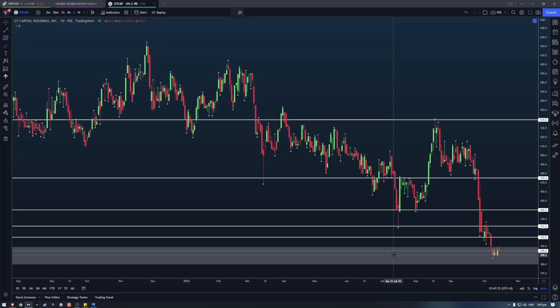Now, since ganon, what I would personally be looking for is to see kung magpo-form ba ng bullish structure sa area na to. If magkaroon tayo ng some type of bullish structure, maybe some type of inverse head and shoulders pattern or something, then perhaps that's a thing that we can use to form a trade idea around moving forward. But simply holding sa area na yon is not appealing enough for me kasi hindi naman maganda ang current market conditions natin eh. Now, ano pa ba yung ibang scenarios na pwede nating antabayanan dito sa GTCAP? First and foremost, of course, is pwedeng mabasag tong white zone altogether.